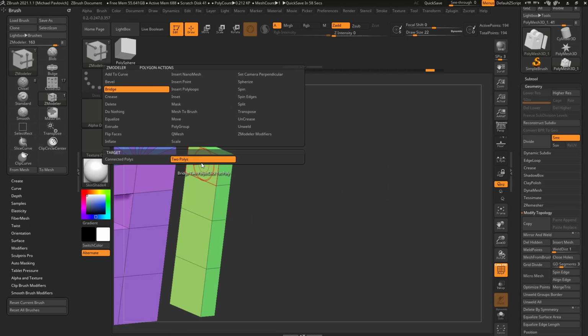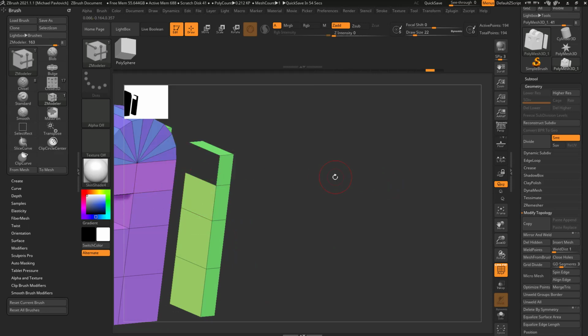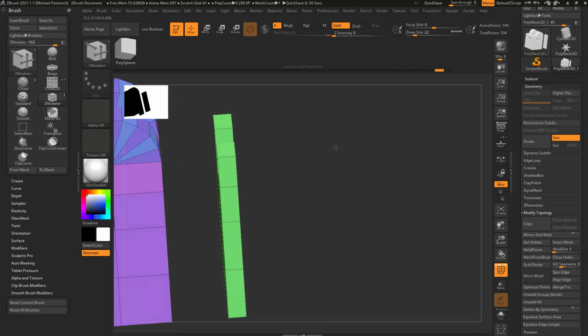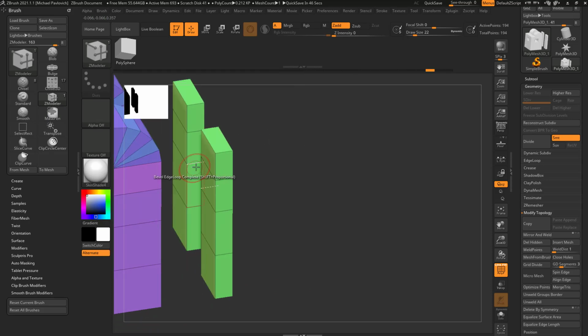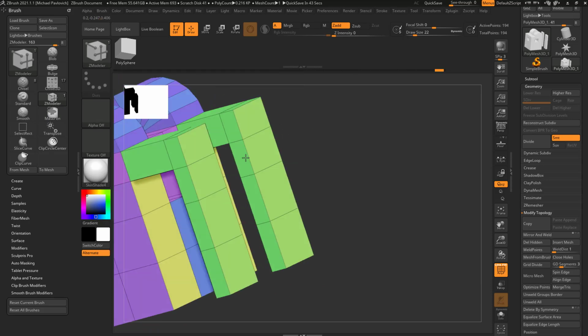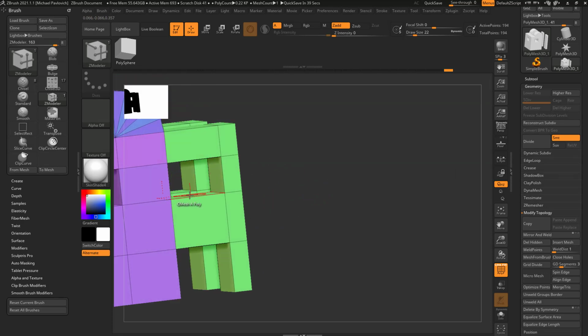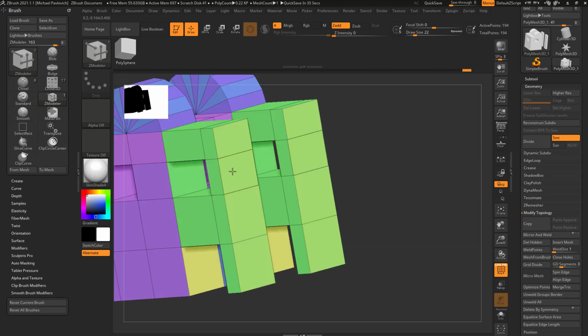Now if I hover over a face, and I say I'm going to skip crease, I'm going to go straight here to delete a single poly. I can delete this poly, and then I can delete any one of these. I can delete this poly. Now this poly, if I undo that, if I say Qmesh a single poly, I can just literally pull this over and it'll snap to that other side here. So this is a very easy way to kind of bridge two polygons, or even close holes in between here, or get rid of them with Qmesh here.